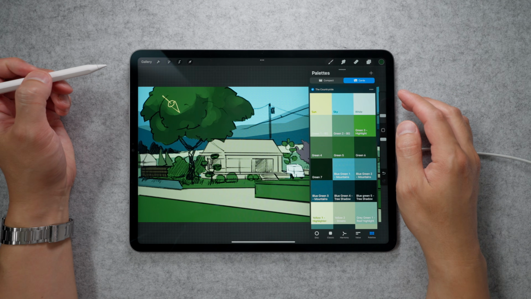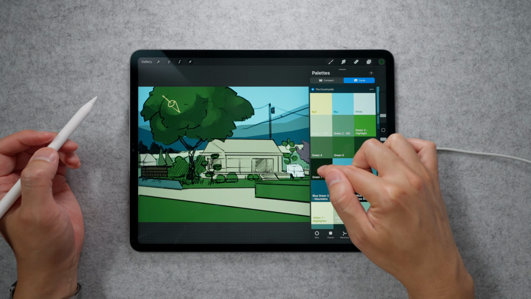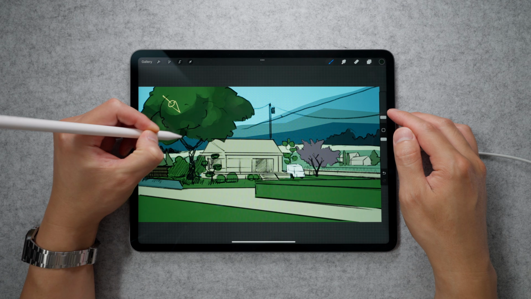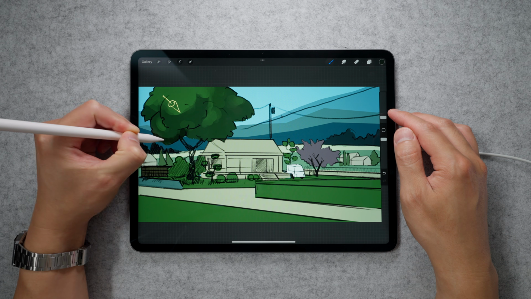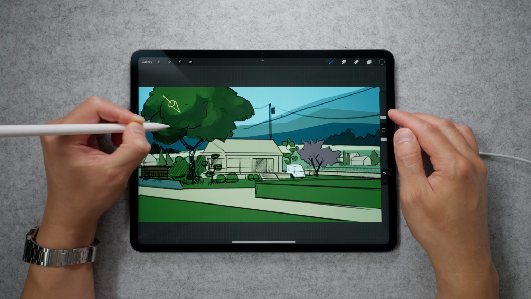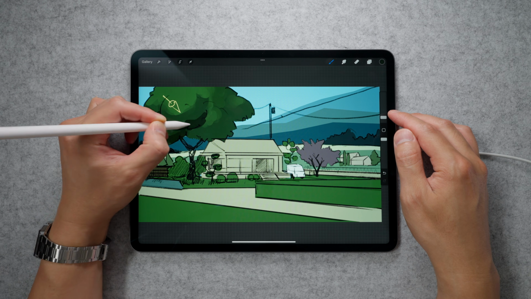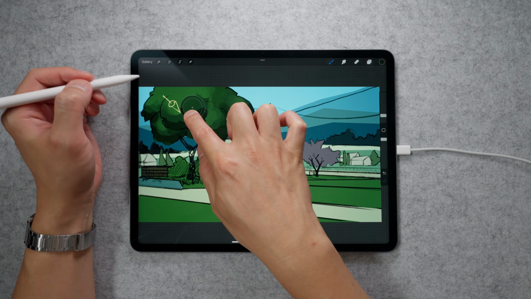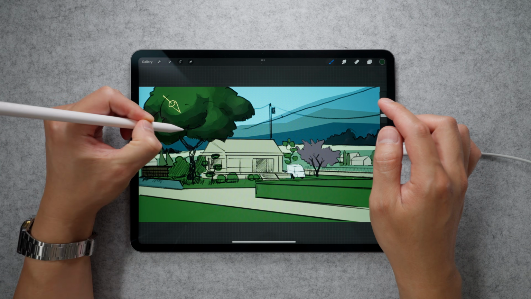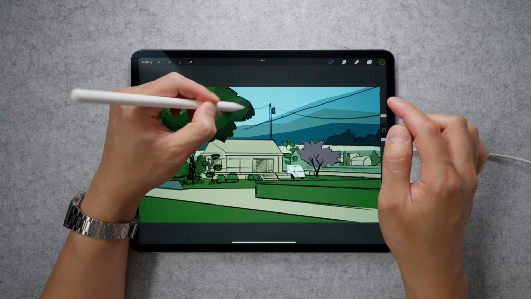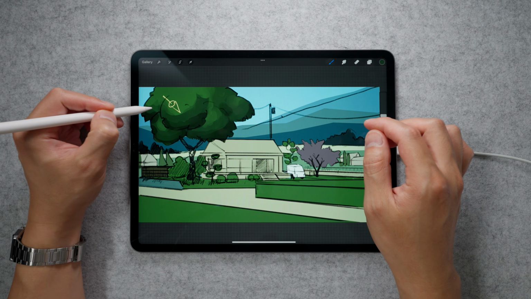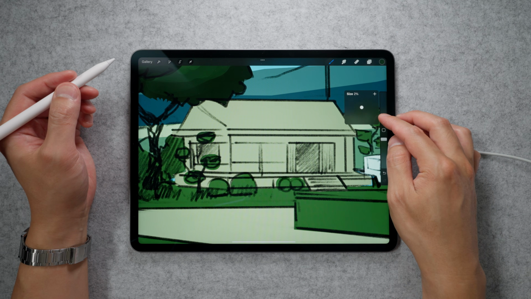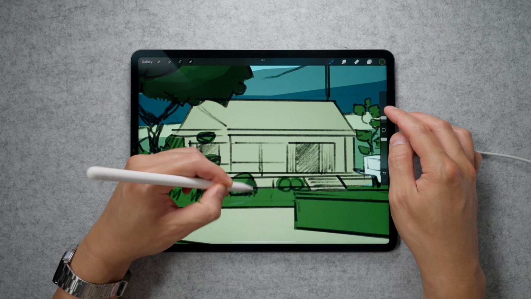Okay. And just to really hammer that home, let's go with the green 7, which is even darker again. Make it a slightly bit smaller and hit those really dark underside of those bulges. And just quickly blend that a bit. I'm not too concerned with the finish. Okay, let me go back to my green 6. We're going to do the same for these bushes here.